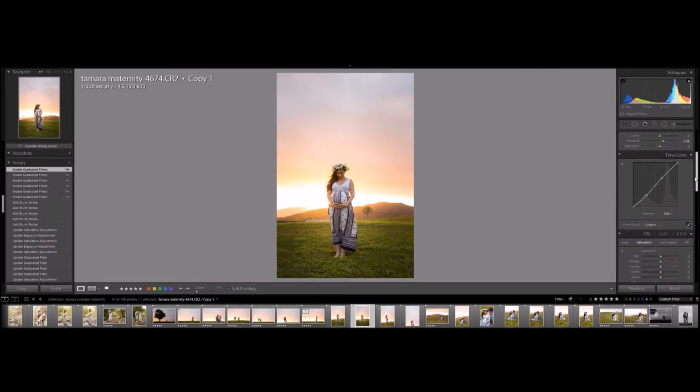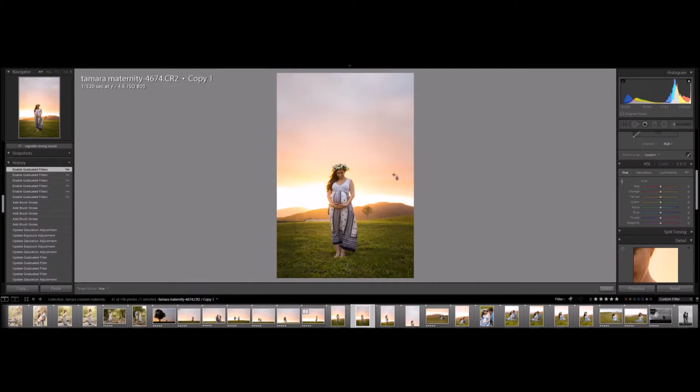Where else? You can play with the hue, which is the colour of the tones. So if you get your little dropper here and you come over to the picture, you can grab any colour here. So I'm going to just click my mouse on his and go upwards, and it'll change the colour. Or if I go downwards, it'll change it back the other way. But I like the colours just as they are. I'm just going to reset that to normal.